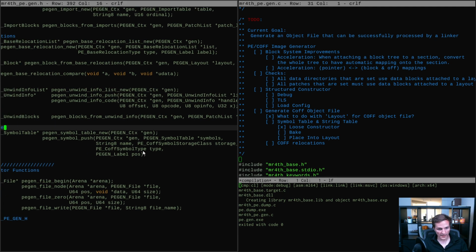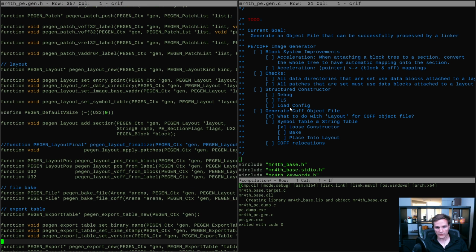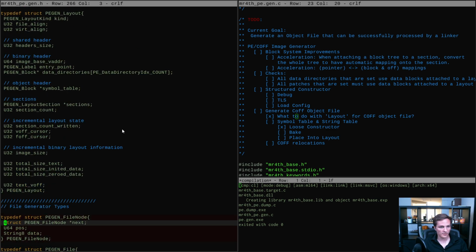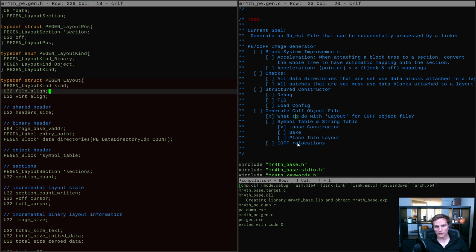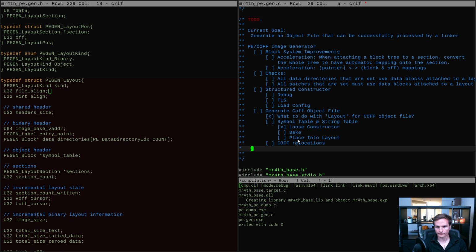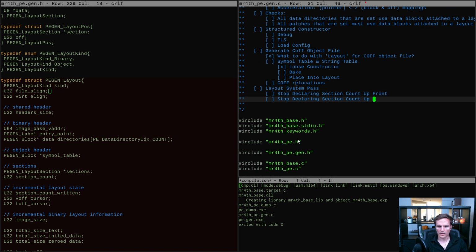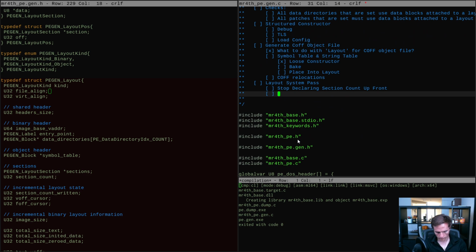But as far as what we've done today that has worked out, we've managed to refactor the layout system a good amount. There's still a lot here that I think is crufty. There's a need for a real pass over the layout system. We want to get off of this, like, stop declaring section count up front. We want to simplify and clean up.